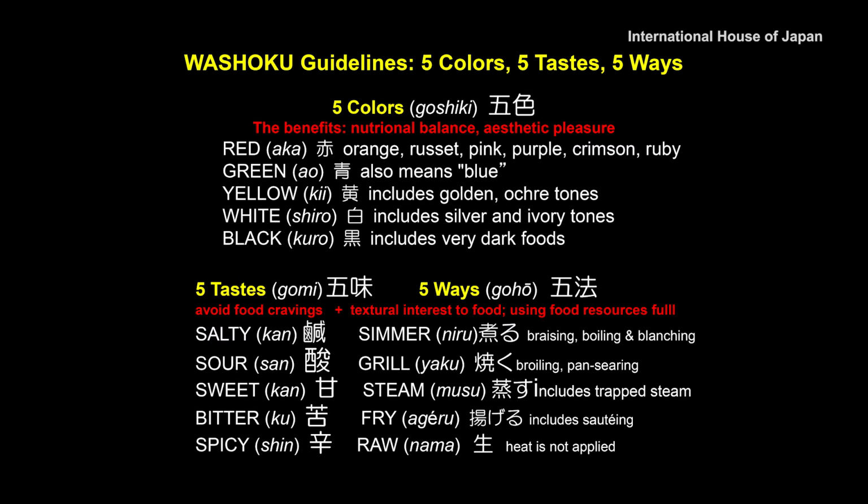The 5 ways have to do with not only providing textural interest, but when you think back to the old-fashioned kitchen, where there was no refrigeration, and there was also not particularly swift transportation. It wasn't easy to get foods from a great distance to be able to eat. You had what you had. And being able to use whatever you had to make a complete meal was a very important skill. It's also interesting that it's an early statement about the eco-environment and not being able to sustain yourself with whatever you found in the immediate area.